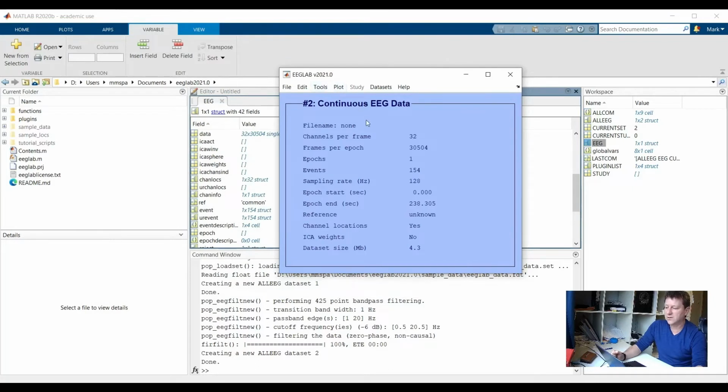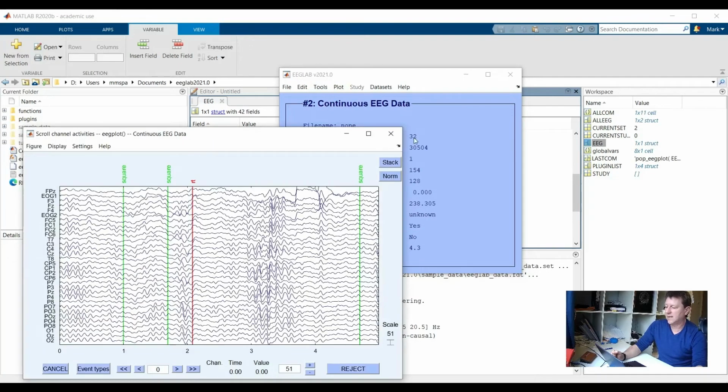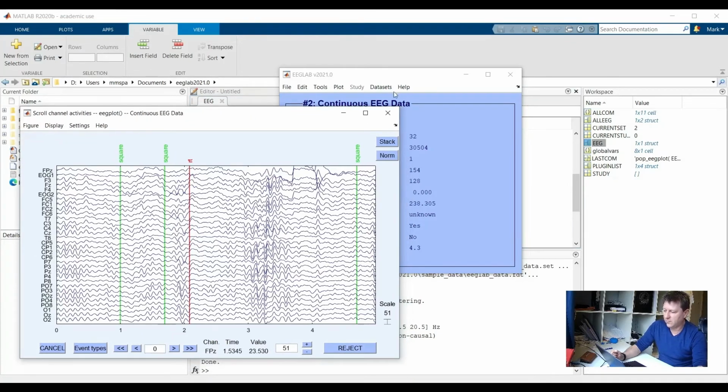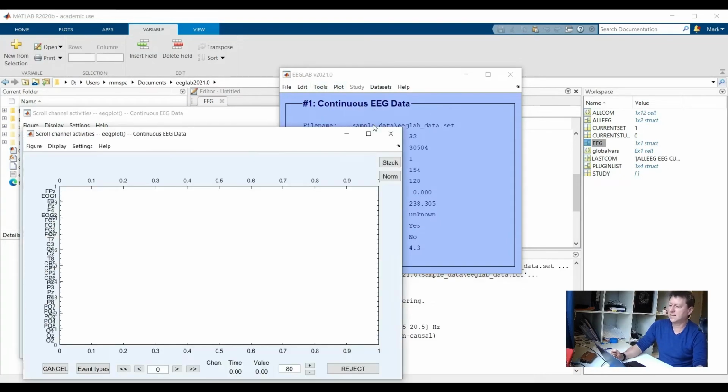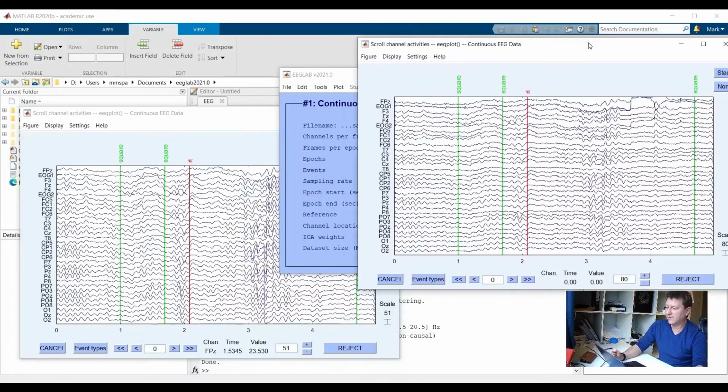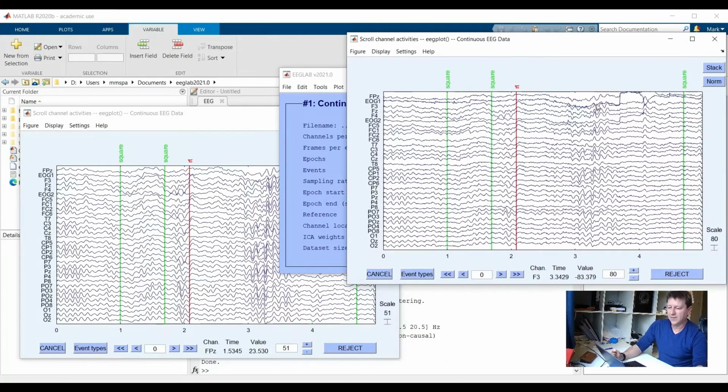So if you want to see the new data set, you make sure that it's active and you replot. And you will see that it looks quite similar, but it has less frequencies in there. So you can look at both at the same time by replotting. So now we have 2 windows open, and you can see that there is some difference in the data if you compare this part with this part, for instance.